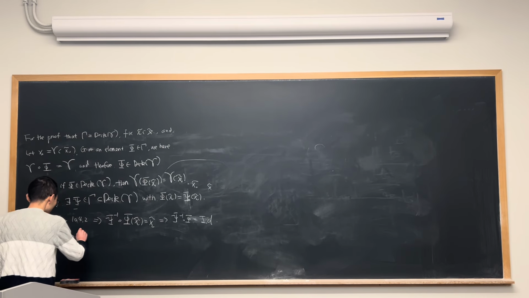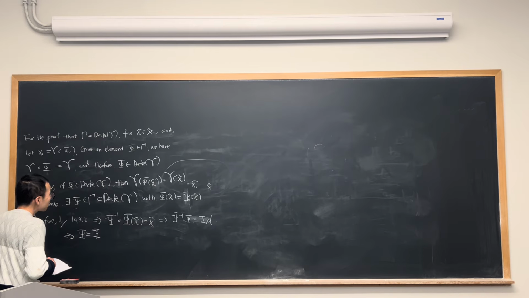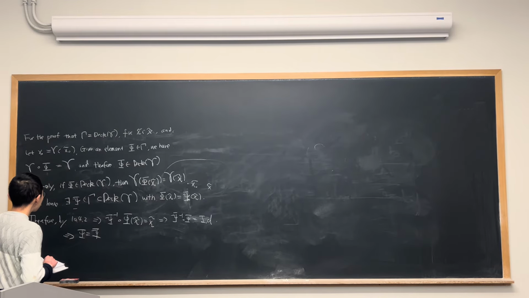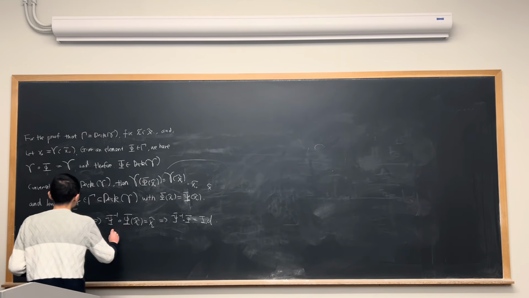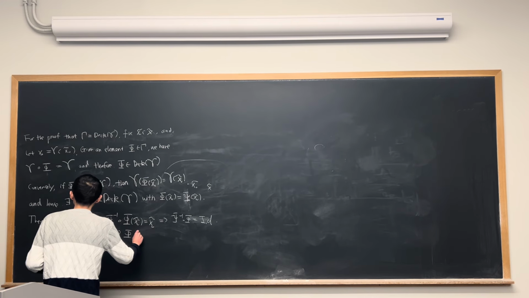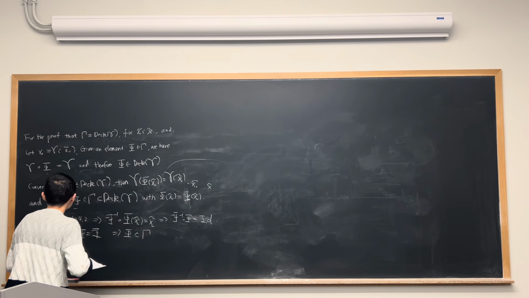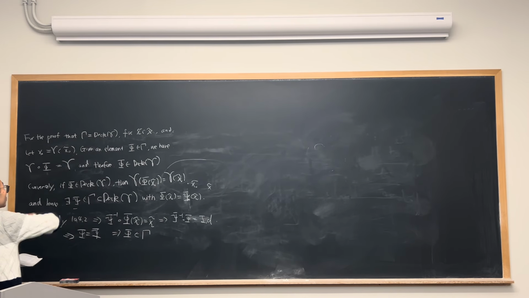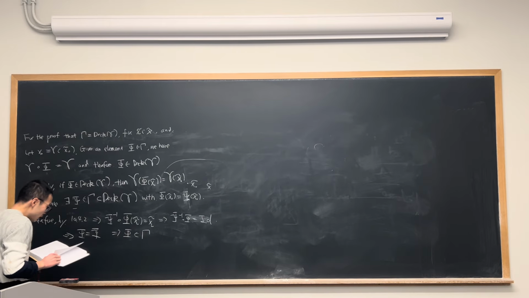Okay, so this shows that this phi is actually in this gamma, because they're the same thing. So I think this concludes the result that this gamma is equal to the deck transformation group of this vertical gamma. So that finishes the proof of part A.